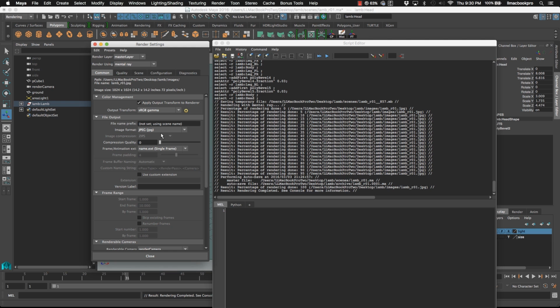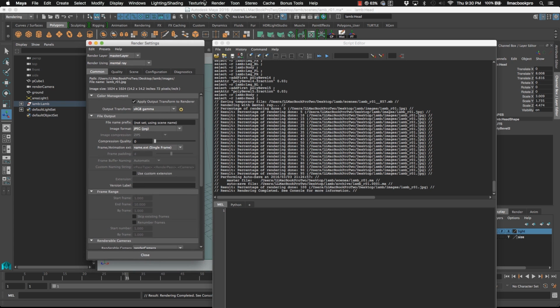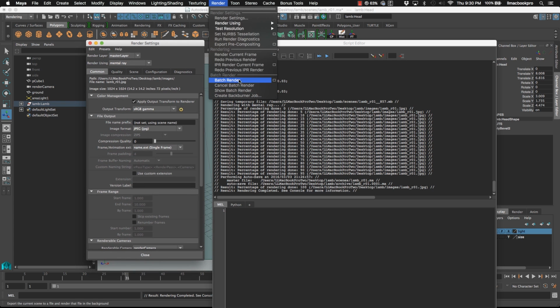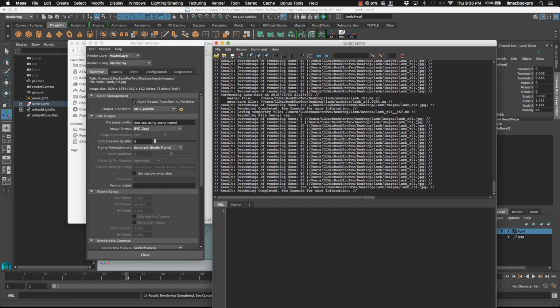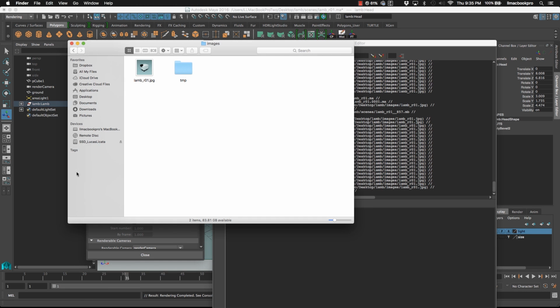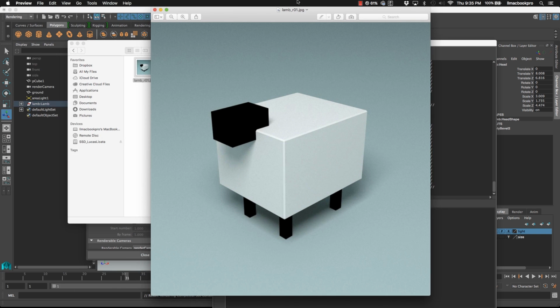So to color manage this image, we need to tick that button, and then we need to batch render again. Okay, so now that's completed the second render with the sRGB color space turned on, and our end result is that.